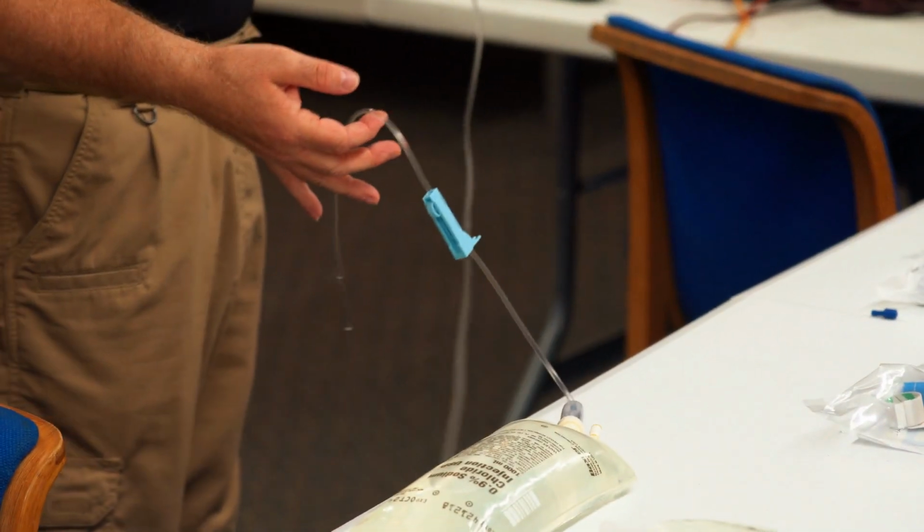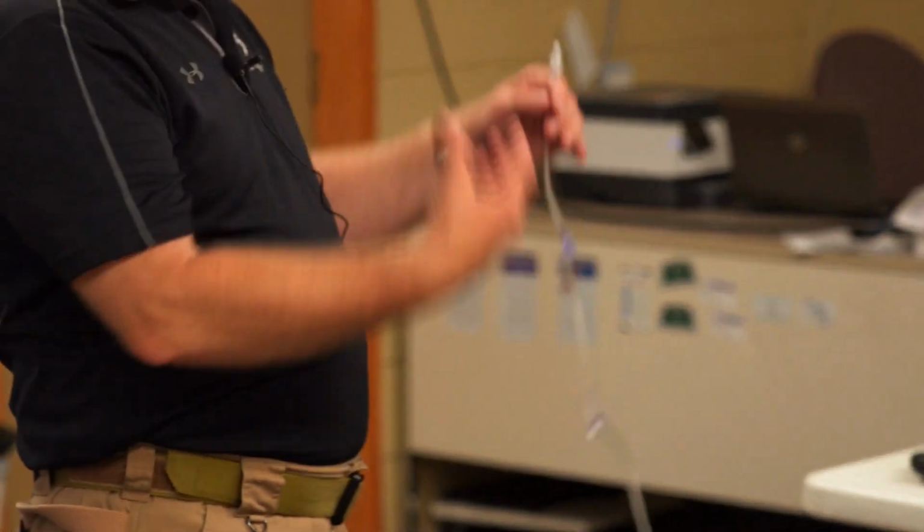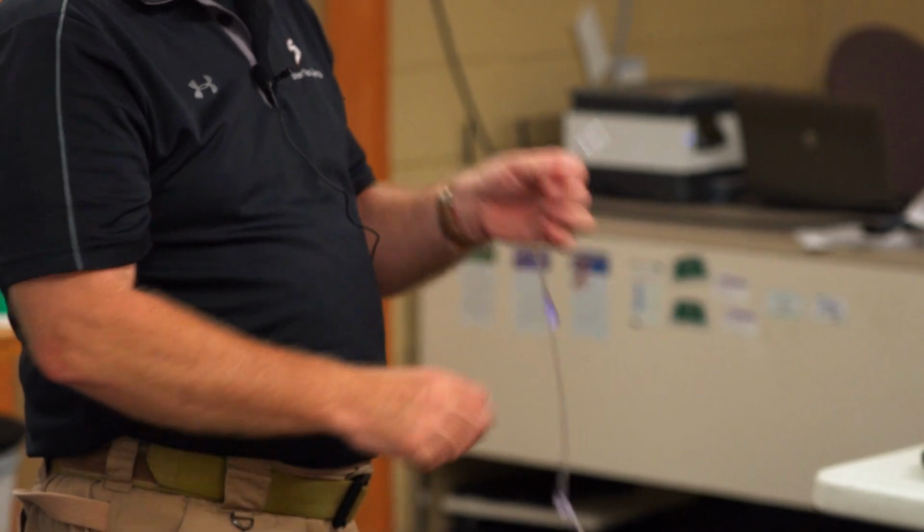So that's your setup. For the EMRs and EMTs, this part is well within both people's scope. And in fact, the EMRs helping the EMTs might be able to buy us a few extra minutes while we're digging around looking on the arm, okay? There's your IV setup. Now, 250 bag, 500 bag, 1,000 bag. It's entirely possible that maybe liter bags aren't available, so you're going to get a 500 bag.